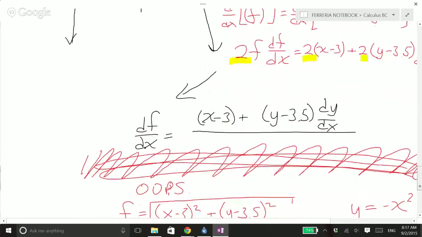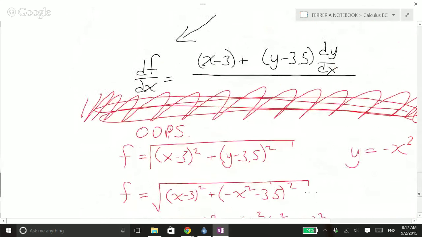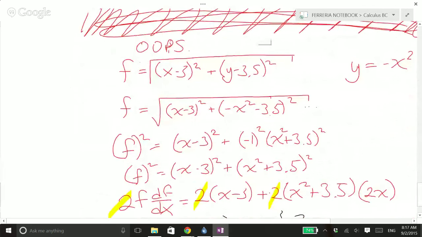Here's what I'm wondering. This is where the big oops happens. Okay, so before we took the derivative, I know I showed you the derivative already, but before we do that, we notice that y equals negative x squared. If that point is on the curve y equals negative x squared, then the y coordinate should be related to the x coordinate by negative x squared. And that's great because now you can substitute here, instead of y, you're going to have negative x squared. Perfect.